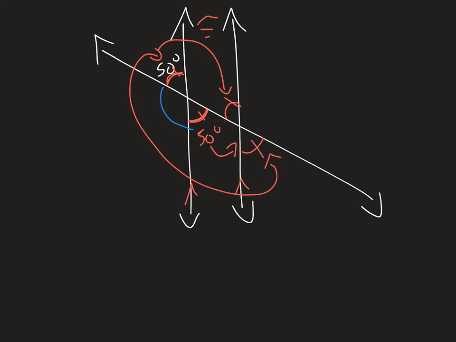I know that a line adds up to 180 degrees. Therefore, this big angle, I should say, would be 130 degrees, because if I take 50 away from 180, 130 is what's left. Likewise, I can say, okay, well, if that's 130, the other one across from it must be 130 because of vertical angles. And I can also say this one is 130 degrees because of corresponding angles. Or I could even say alternate interior angles with this other one here. And likewise, the last one must be congruent as well.